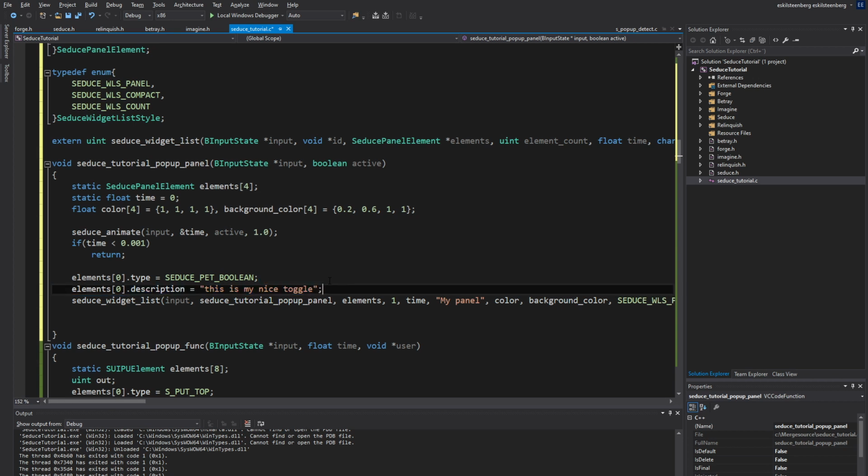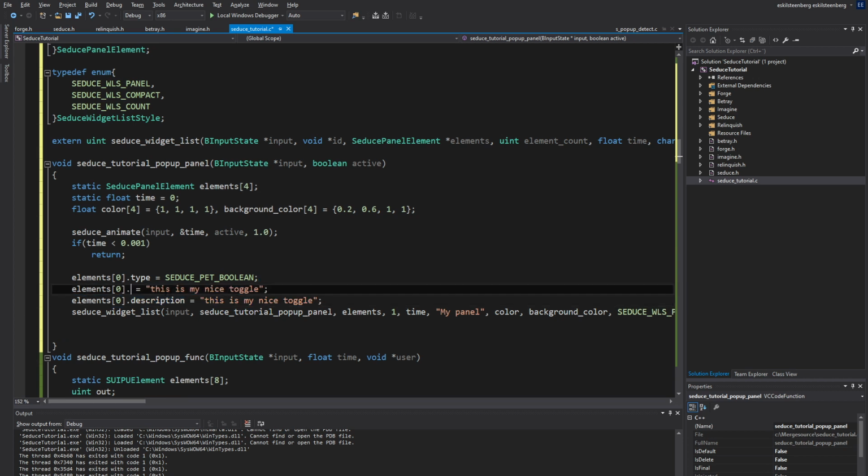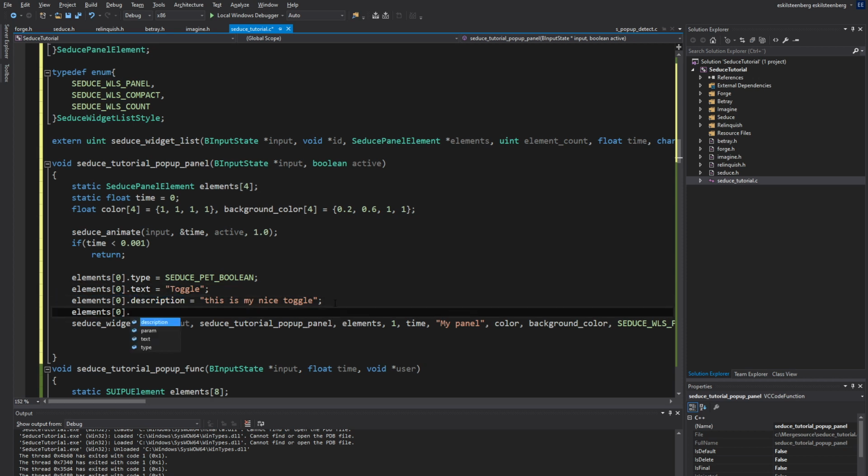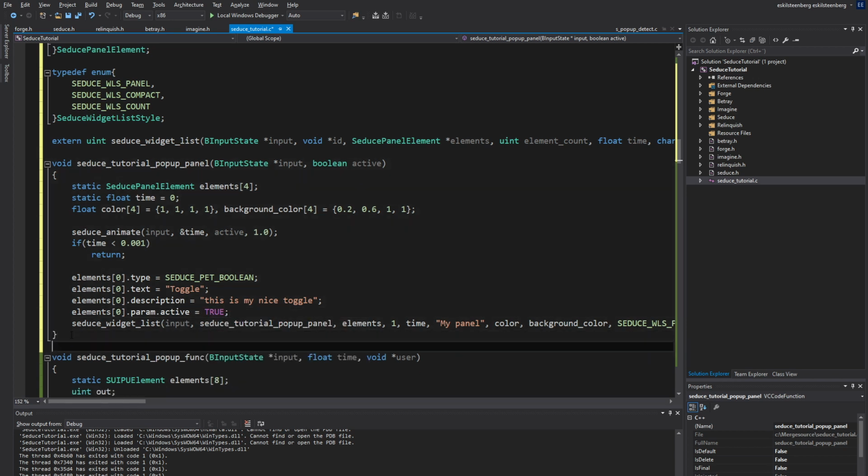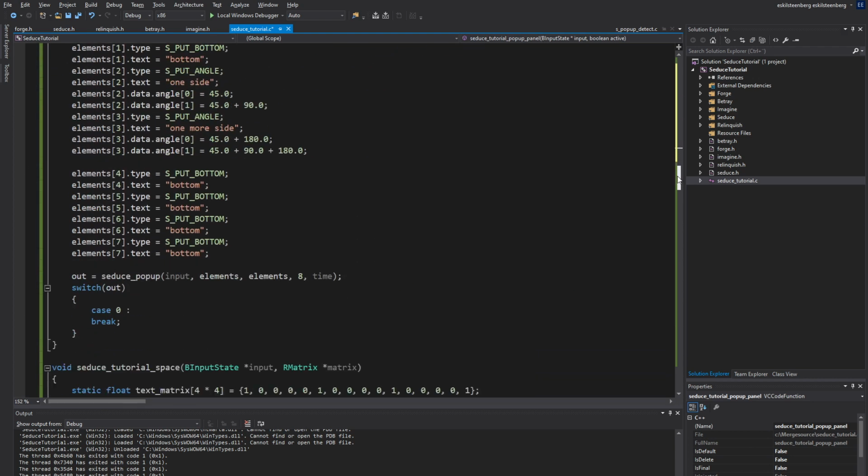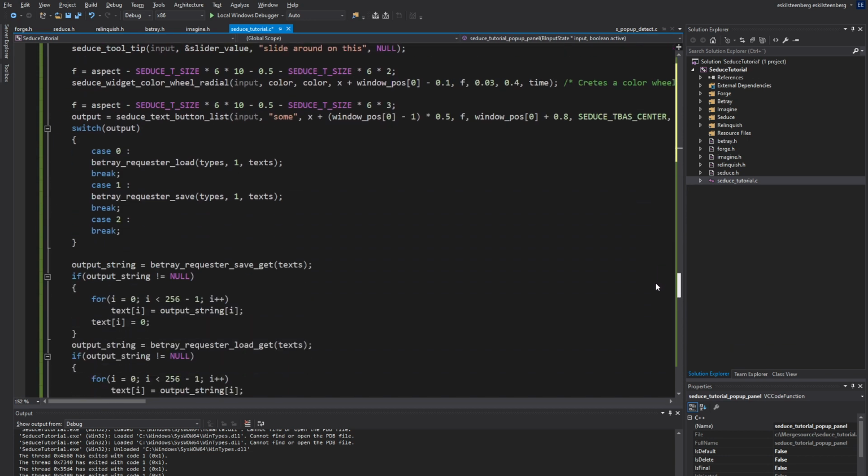And then we have another one, which is the text one. So we're just going to call it toggle, right? And then we're going to have to set the actual value, which is this thing, parameter active true, like so.